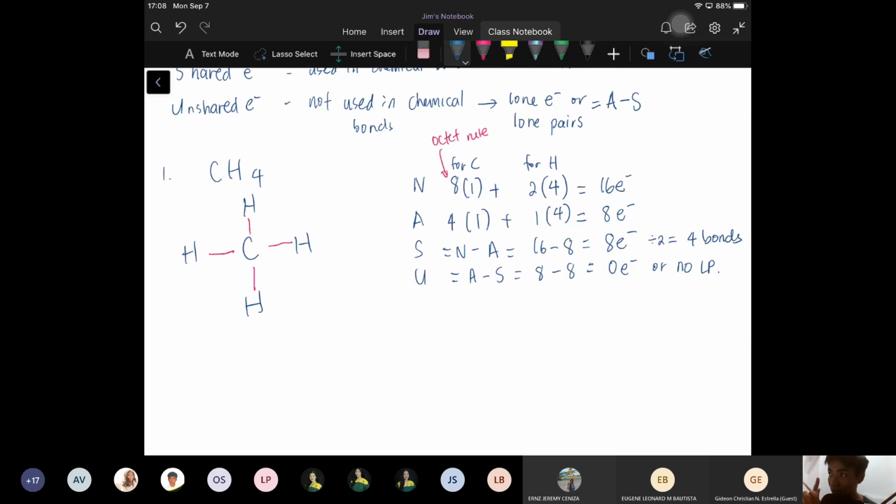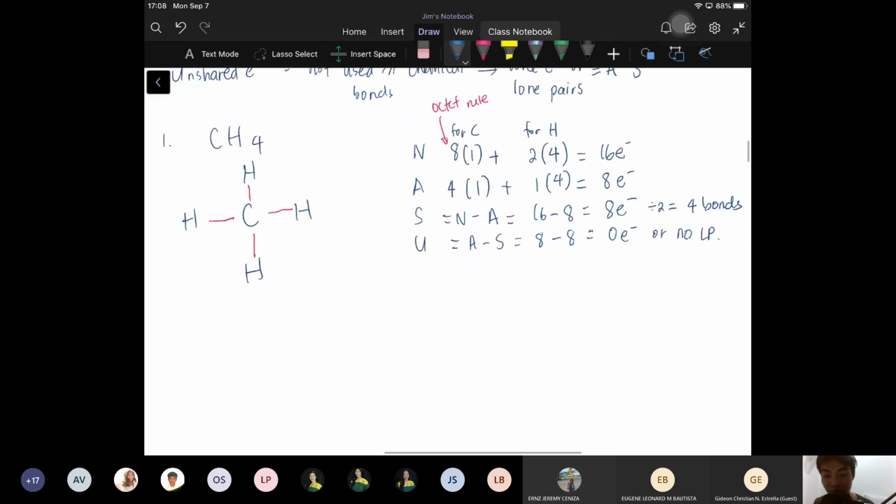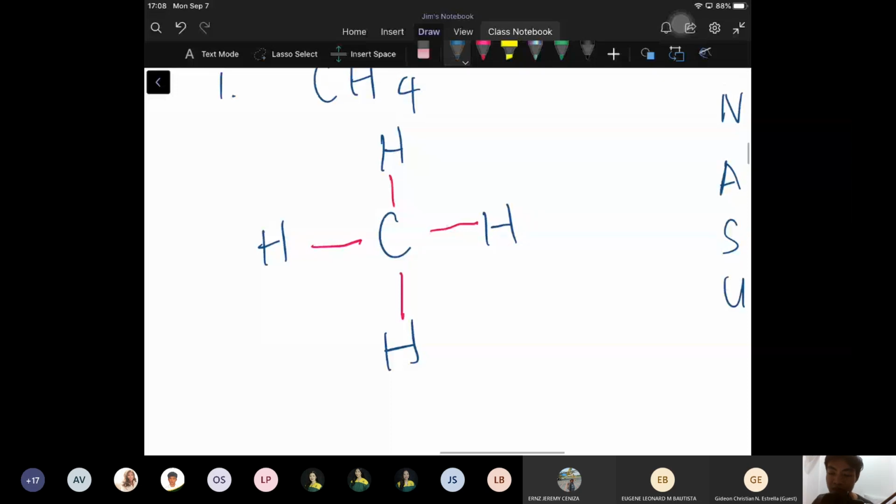After doing the NASA rule, kailangan may pan-check tayo. Rule number 3. Check mo if satisfied yung needed electrons. How are you going to do that? To check if the number of electrons needed is satisfied by your drawing, all you have to do is this. Pili ka ng atom. Kunwari, gusto ko tong hydrogen na to. Gagawin ko, I will draw a border encompassing the bonds. Meaning, sasakupin ng border yung bonds. Ayan. So, gagawin mo, this is the bond, sasakupin mo yan. So, haharangan mo.